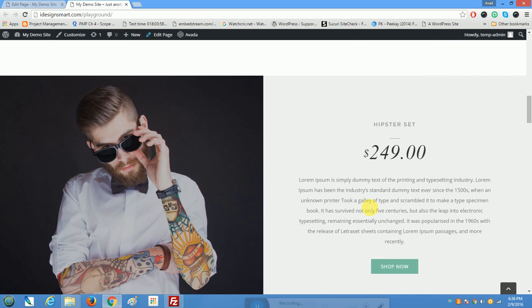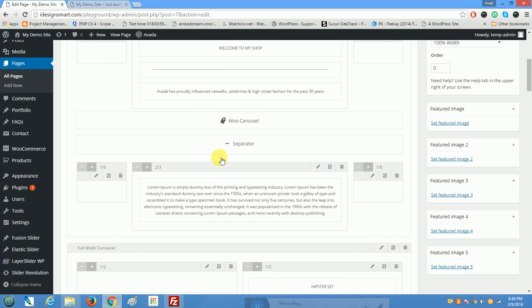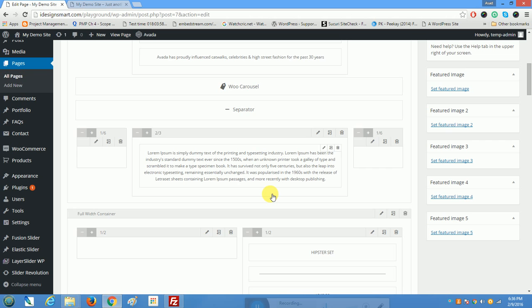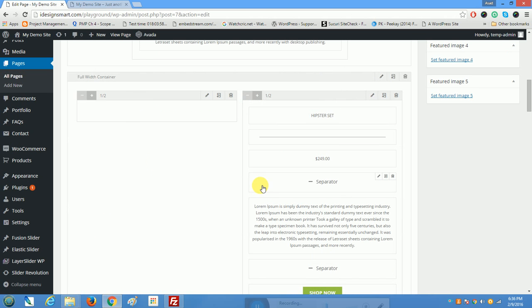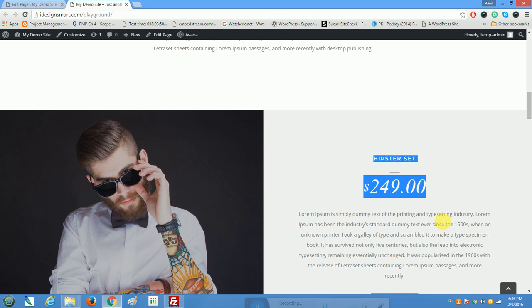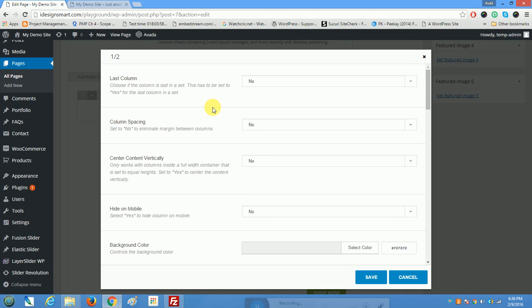So right now, if you look, there is some sample text after my slider, and then there is a full width display. So after my slider, which is here, there is a separator, and then there is some text which is centered by using a 2x3, 1x6 columns, and then there is this full width container. Essentially, there is a half column on the left side and a half column on the right side with the hipster set stuff on it. So hipster set is right here, so the right column is this, and the left column is just an empty half column. And if we look at its properties, I'm sure they have done some image here.